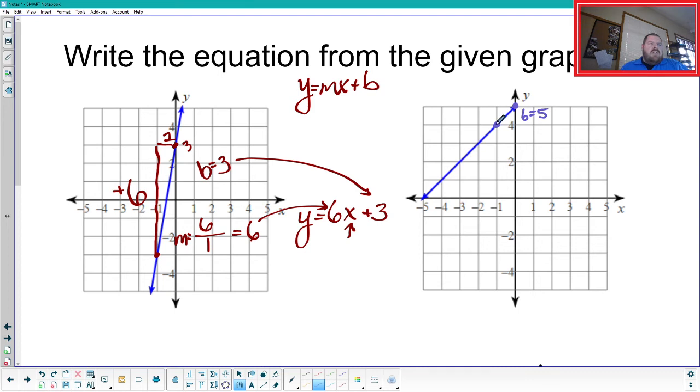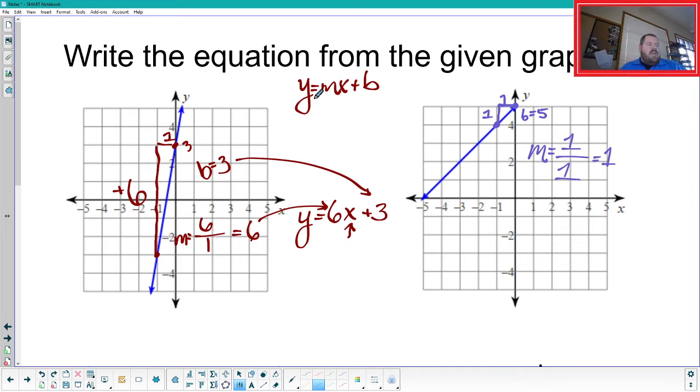And I need to find my slope. So I start at the left point. I go up until I get on the same floor, and I go over. Looks like it goes up 1 and over 1. Well, that's not too bad. So my slope m is up 1, over 1, and that's just a slope of 1. 1 divided by 1 is 1.